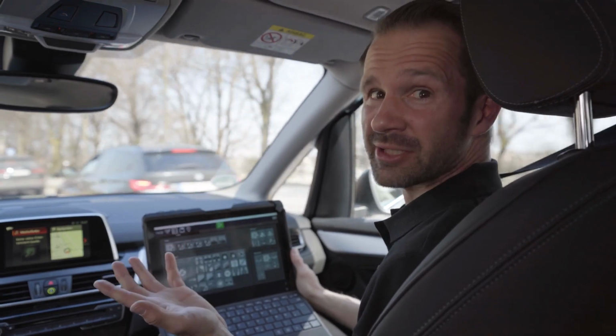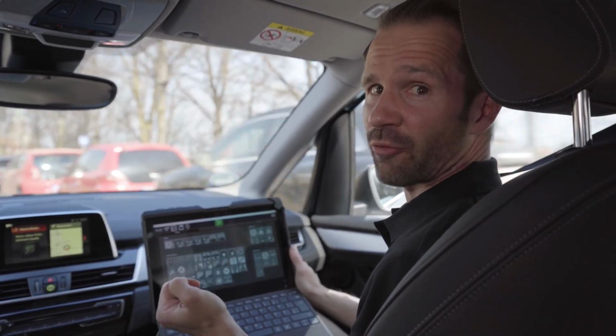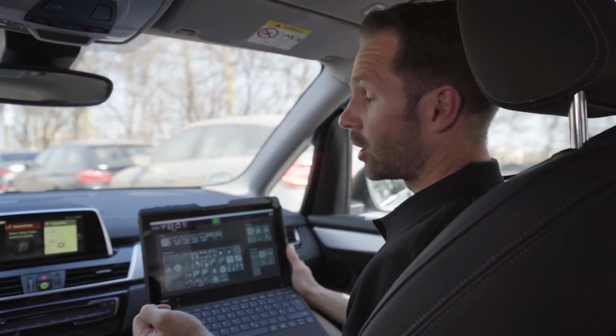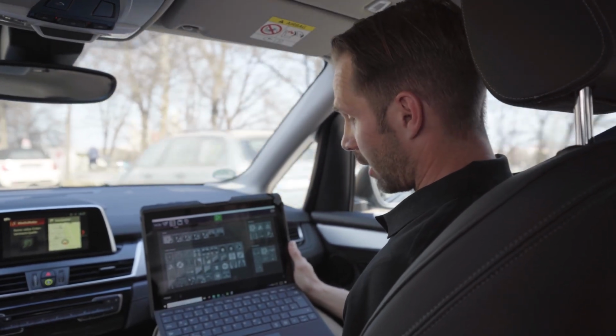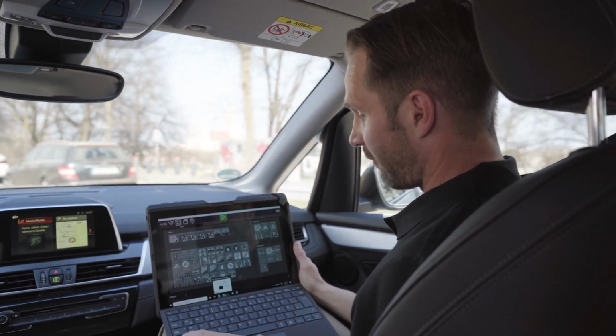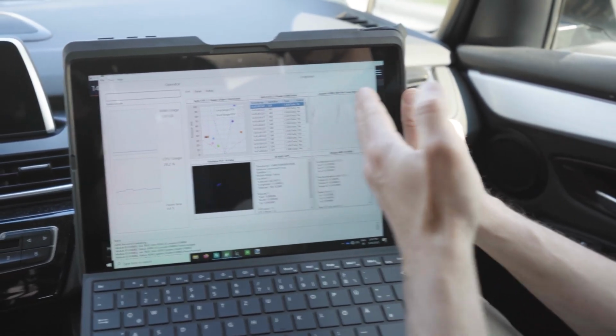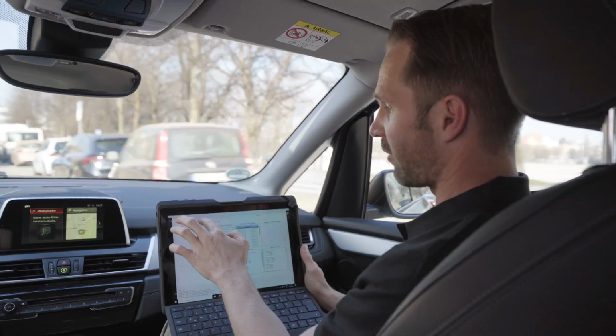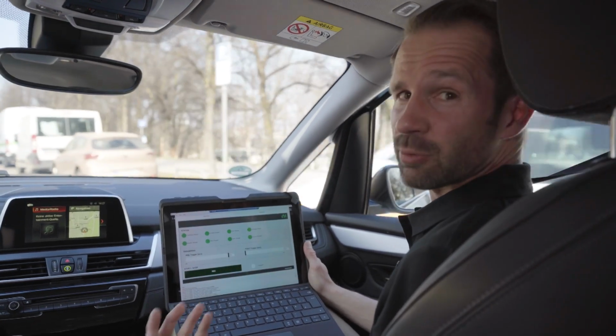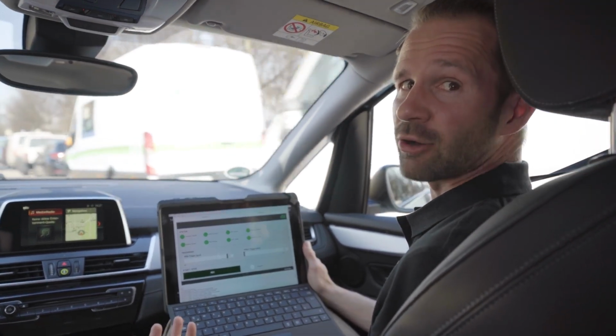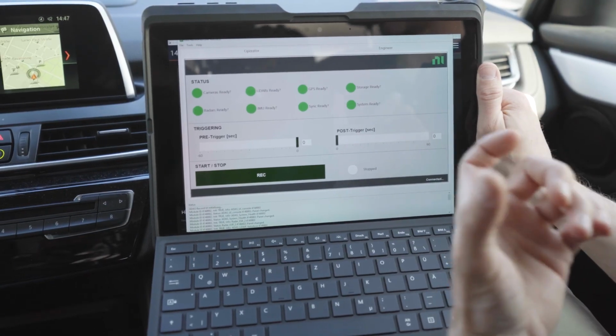All right. Now, as you can see, we're out on the road and we want to get our first logging session started. So before I get that going, I again want to check if all of my sensors are up and running. So I'm checking again my sensor interface here and see everything is working fine. Next step is I switch over to the operator panel, which allows me then to start a logging session.